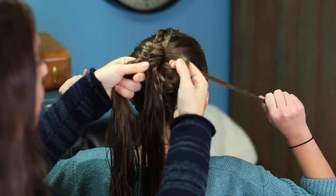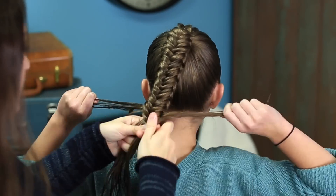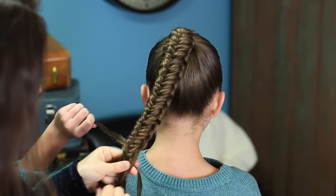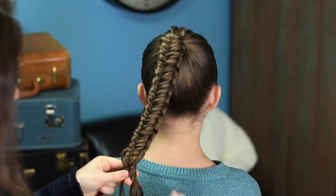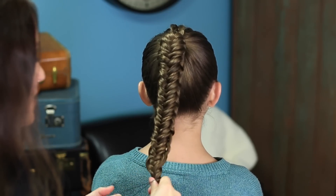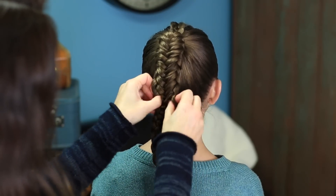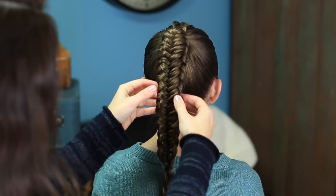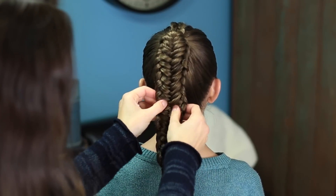And then you're just going to repeat this process all the way down the hair. Now when you get down to the end where you're running out of length, I just like to add these in to the regular fishtail pieces. You can even cross them over if you want and just kind of add them in. Then you can secure it with an elastic. Now when I first did this, I kind of thought it looked like the box fishtail, but when you go back and flatten it out like this, you can really see the difference in the stranding because it's not like a 3D box — it's very flat. And if you really wanted to, you could even go back and pancake all those edges. I kind of like it not pancaked for this particular style, but that's entirely up to you.